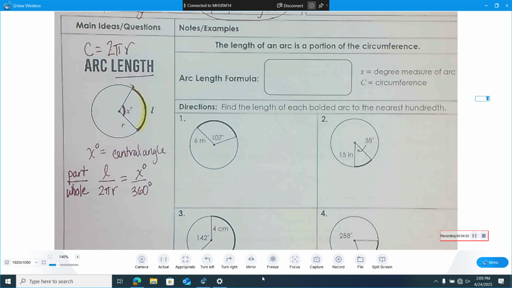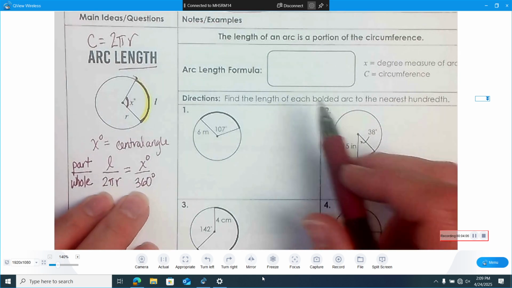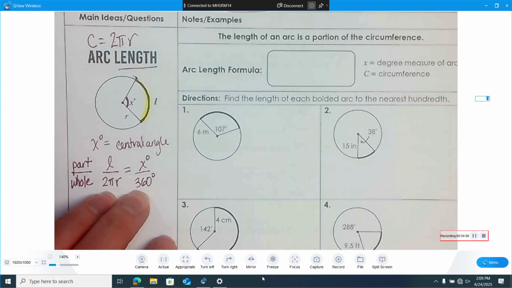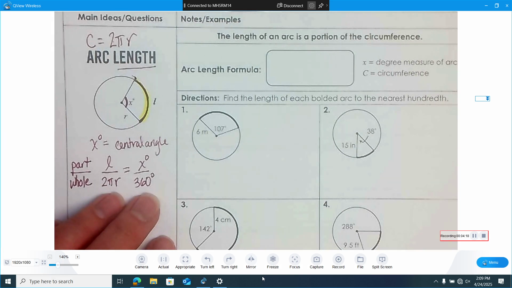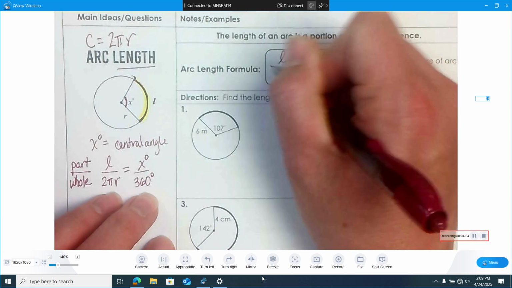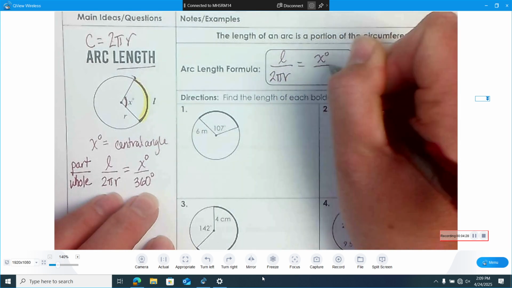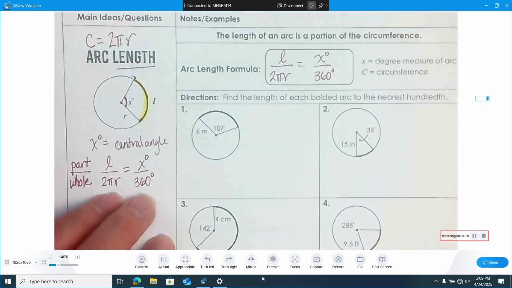Now the nice thing we do from here is we can go many different directions, but how would you solve something that looks like this? This lovely cross multiply, right? We're really good at that now. Okay, I'm going to do it a little different today, but cross multiplying is always an option here. But this is very nice. So this is our arc length formula we're going to use. L over 2 pi r equals x degrees out of 360 degrees.